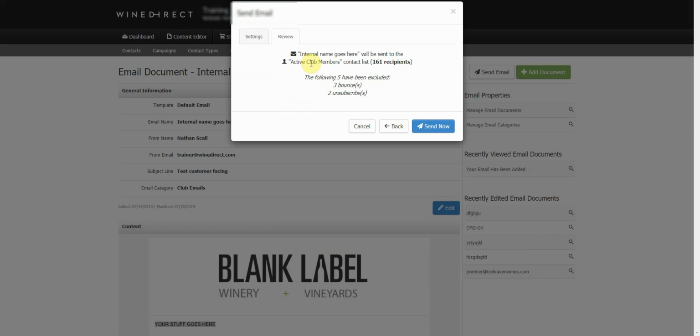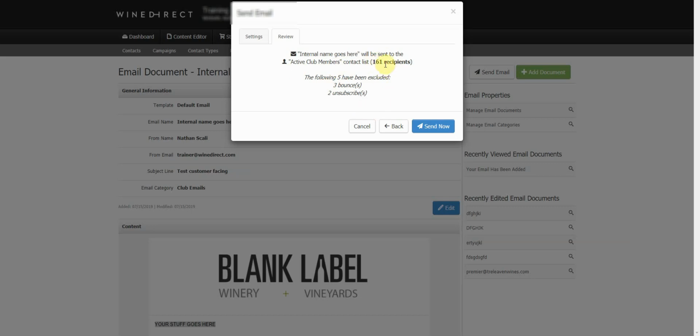When we hit next, it goes into a preview screen. This is where I usually like to tell people to make sure that if they're going to use a list or even a contact, either way, pull that first. Generate the list first, just to give you an idea of how many people this is going to go to, because it's really just a double check for when you go to send it through here.